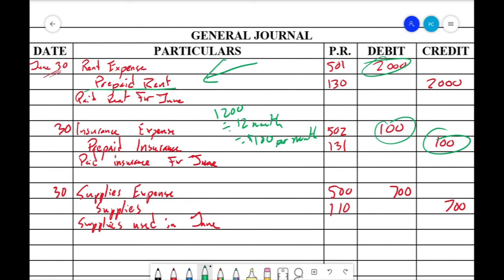Now the supplies, it gives you that there was $1,000 on hand to start, right? $1,000 on hand to start. By the end, you had 300 left, so the difference between those two numbers is 700. So that would be $700 that has been used over the month. So we have to account for that, because you can't have supplies still being $1,000 when you've used some of it, right? So you're going to adjust how much you have. You're going to expense how much you have used. So supplies expense, the $700. You're basically minusing the supplies out of here. There's your credit of $700. You're going to end up with supplies being $300, right?